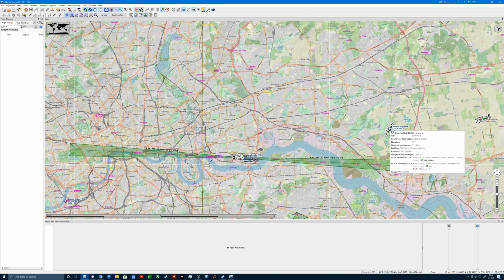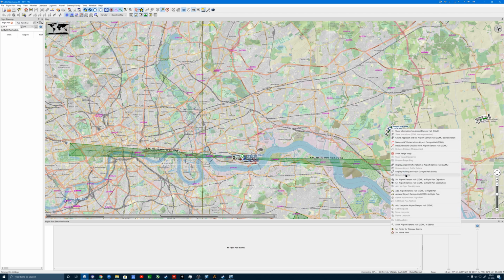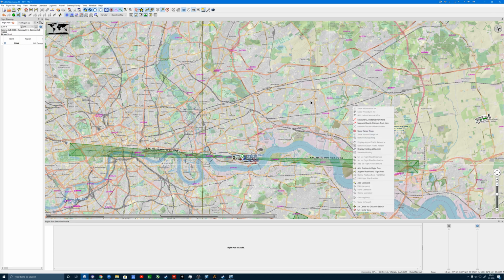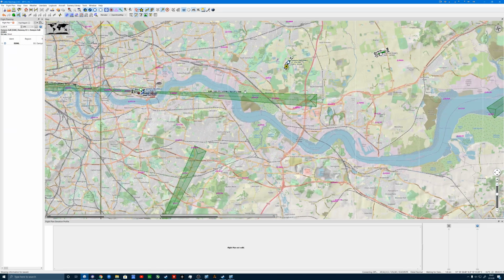If I go onto the Damshall runway, you see this circle indicating an airport. Right click here, and you can see that I've got a range of options, and one of them is set airport Damshall as flight plan departure. There we go. And then it's a case of clicking and dragging with the left mouse button.